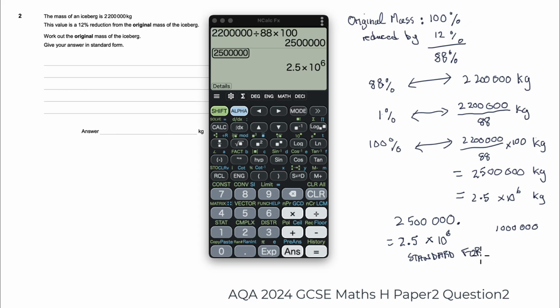So, what is standard form? A number between 1 and 10, and the instructions for getting that point back to where it was at the end. 6 places to the right. There it is. Move it 6 places to the right. But it's much easier if you know how your calculator can turn a number into standard form. And then there'll be no doubt that you've done the thing correctly.